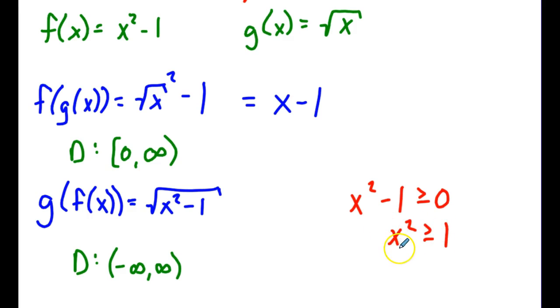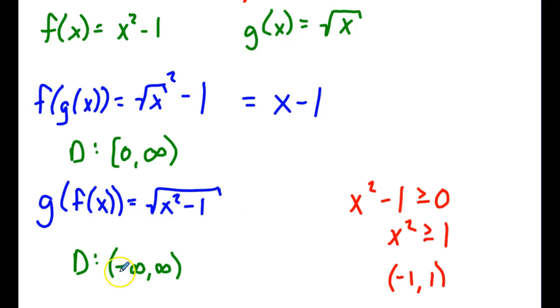So thinking about this logically, we're looking for any x value that when we square it has to be less than 1 because we can't include that in the domain. The only x values that will make this x squared less than 1 is going to be a proper fraction. So a fraction where the numerator is less than the denominator. So we have to exclude from our domain any value negative 1 to 1. Because if we put any of these values in for x, it's going to give us a value that's less than 1, which if we put into here is going to make this expression negative.